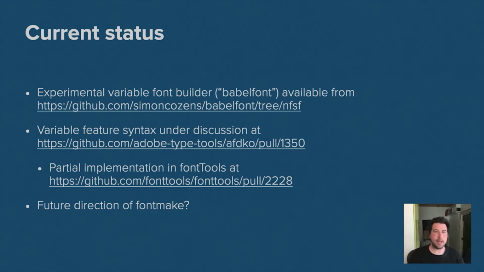We take the simpler path of variable layout and then directly generating a variable font from the source. It's simpler, it's faster, although it does require us to essentially start again and rewrite our tools. So we're currently having discussions about the future direction of Fontmake and the open source font generation toolchain, but I would very much hope that going variable first will be a part of that in the future, as it allows us to unlock these possibilities for generating variable layout.